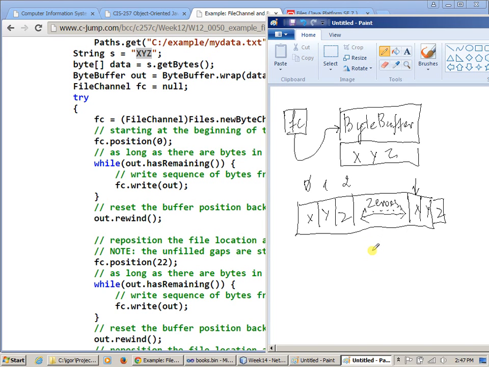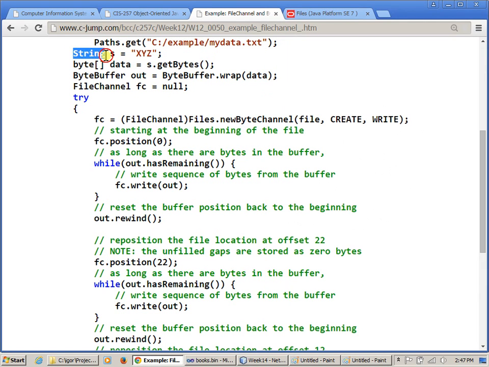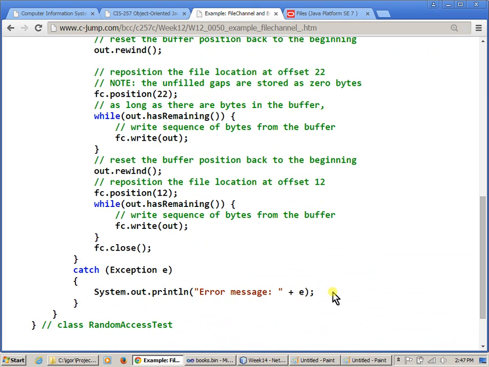Kind of interesting operation, but also very much a low-level operation, because realize that I cannot even write a string into the file. I have to convert the string to an array of bytes, which is the lowest level of data format that you can possibly think about, raw bytes. All right, so that does it. And we keep changing the position and keep writing the information into the file. Then we close the file.